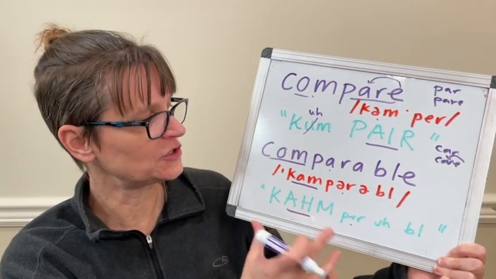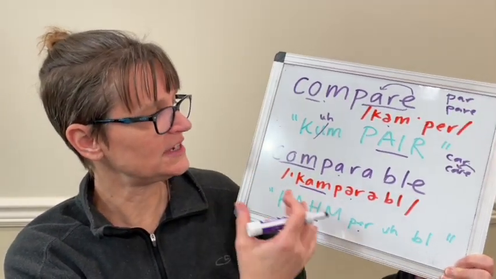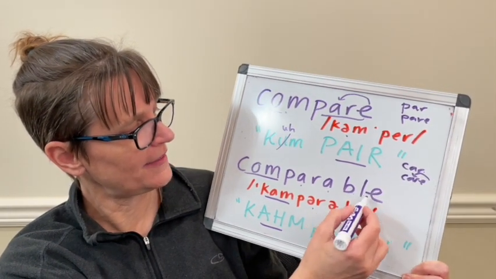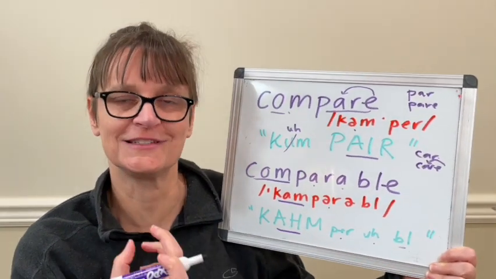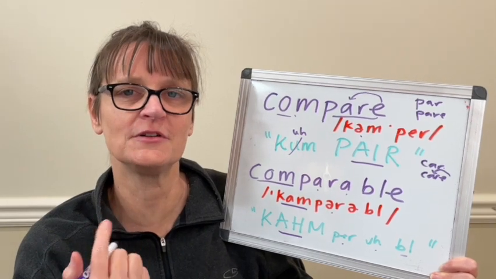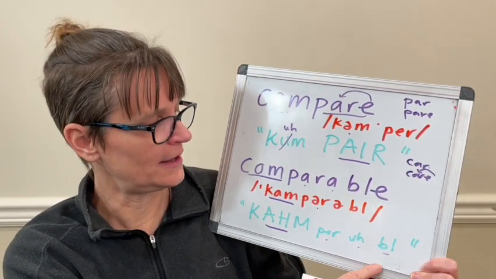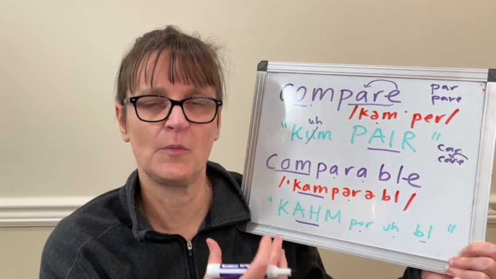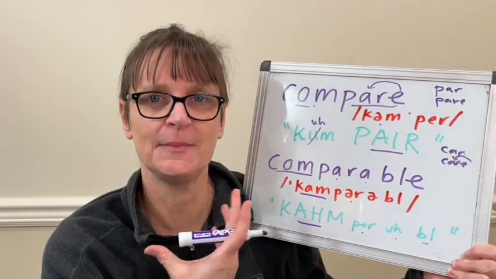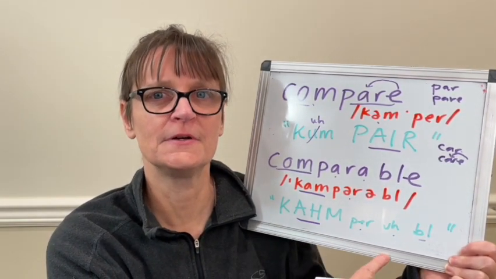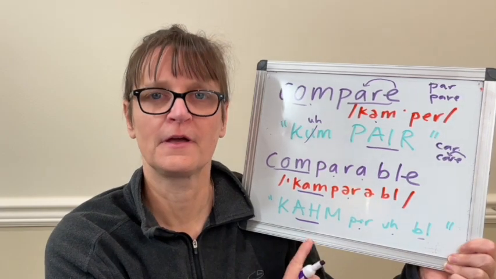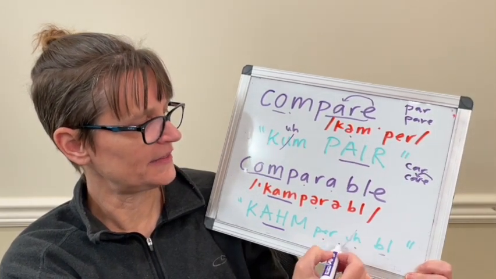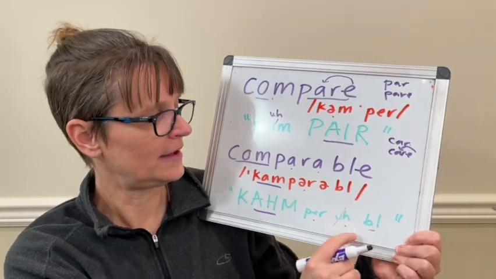So that's quite a difference — 'compare' and 'comparable' — and you can see that the vowels change because of that stress pattern. The second A in '-uble' is also a schwa, and the B-L ending is a syllabic L, so I'm just moving quickly from the B to the L sound: 'com-per-A-B-L.' There's not really much vowel there at all — it's very reduced. I would say with 'comparable,' it's probably going to be helpful to practice it slowly, one syllable at a time, then speed it back up: 'com-per-A-B-L.' Notice that the 'uh' sound is very quick and sometimes almost sounds like it's not there: 'com-per-A-B-L' — it's very reduced.